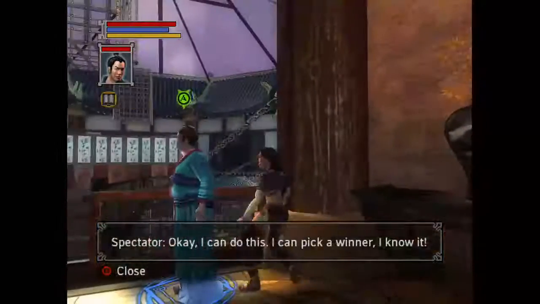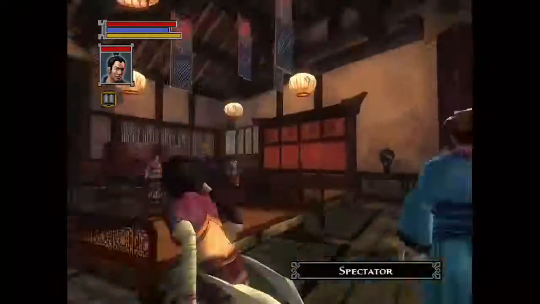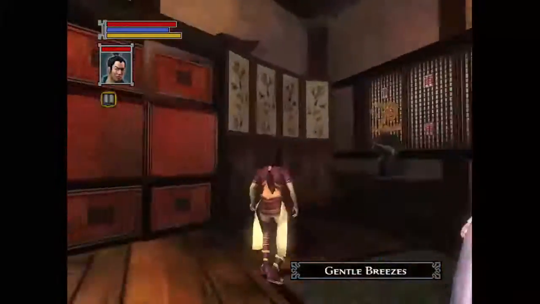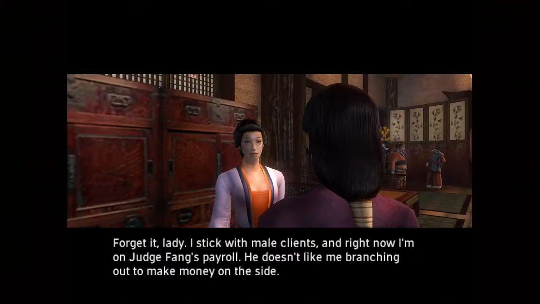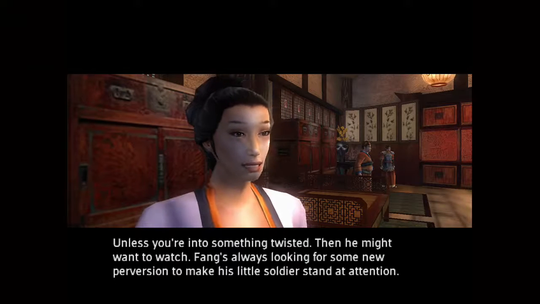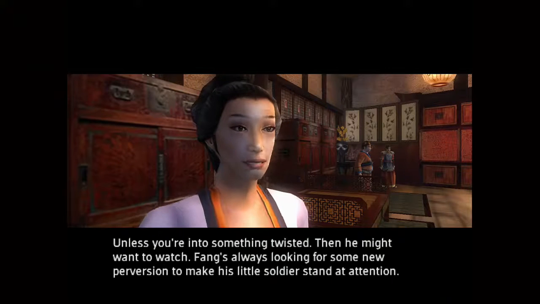Okay, I can do this. I can pick a winner. I know it. Sure. Oh no, that's Gentle Breezes. Forget it, lady. I stick with male clients, and right now I'm on Judge Fang's payroll. He doesn't like me branching out to make money on the side. Unless you're into something twisted, then he might want to watch. Fang's always looking for some new perversion to make his little soldier stand at attention.